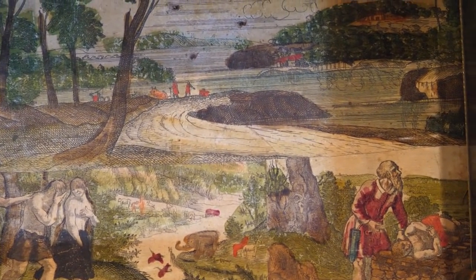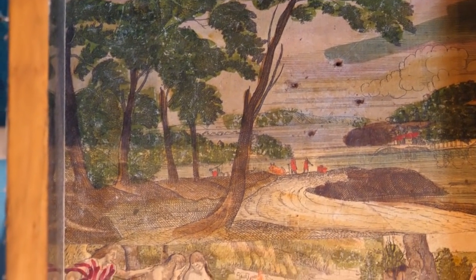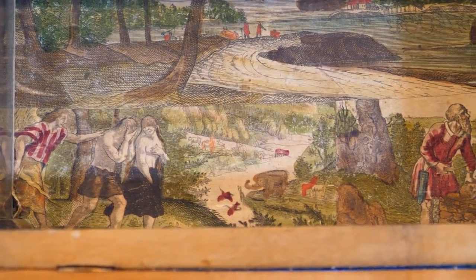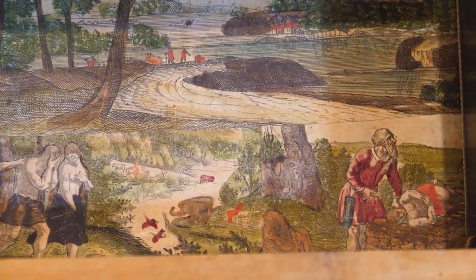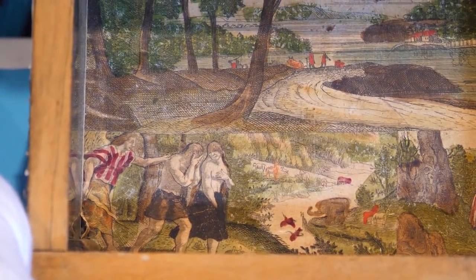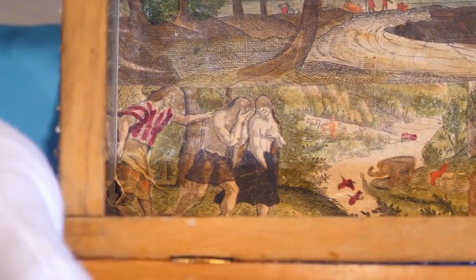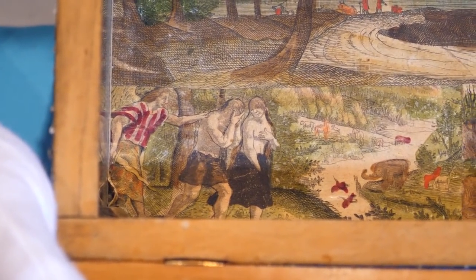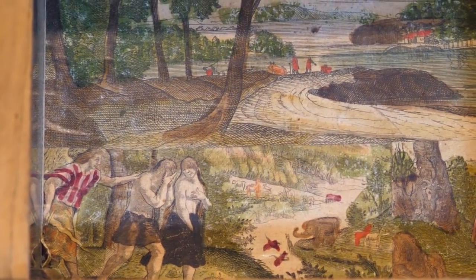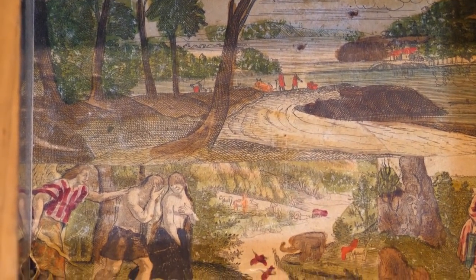This image and the interior of this is just exquisite and would only have been seen really by the woman who worked with it or held it, unless she showed it to her friends, as she might, to show off the beautiful mirrors. It almost looks like it is Adam and Eve being banished from Eden, with the angels being the extra characters in there. But I'm not sure, I haven't studied it properly to know that for sure. But if it is, what more of a wonderful reminder to a woman to behave herself.